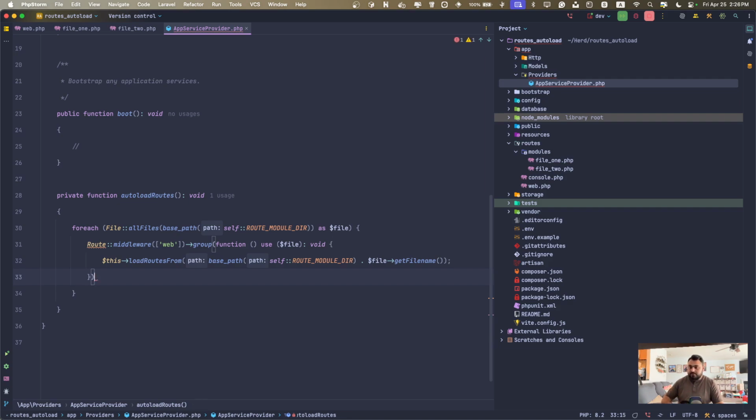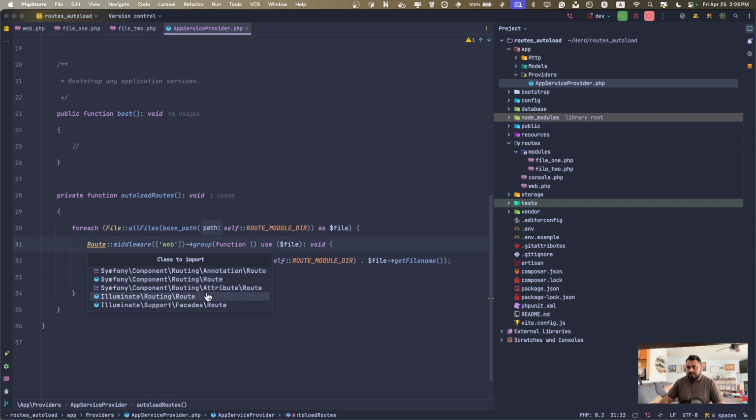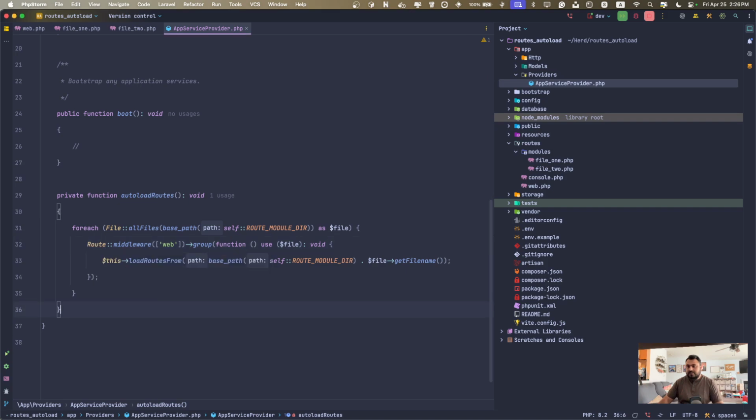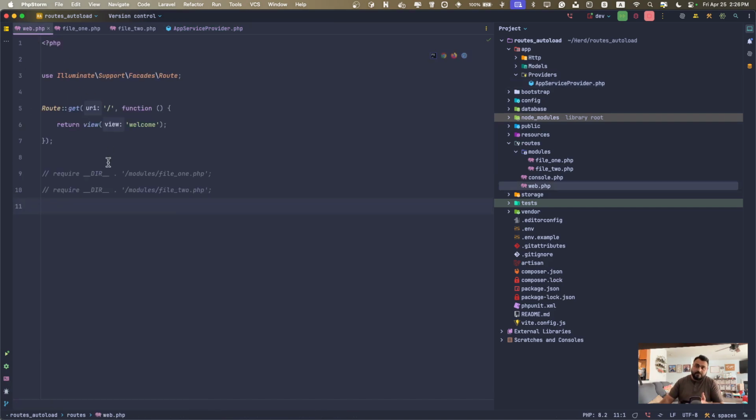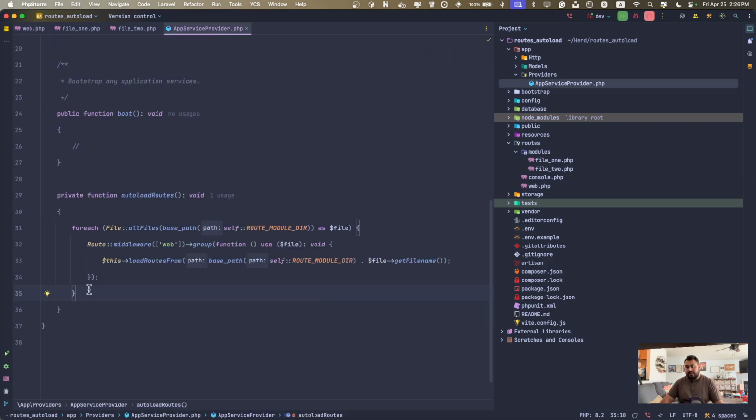If you do this, it will put all the routes you have into the web middleware automatically. So now it will behave similarly to the situation where all the routes were present in the web.php, and it will replicate this scenario.